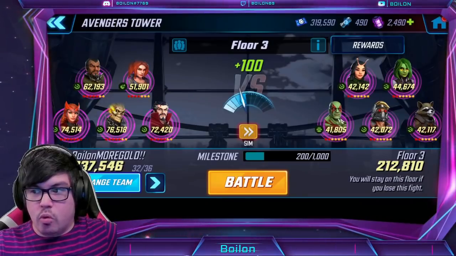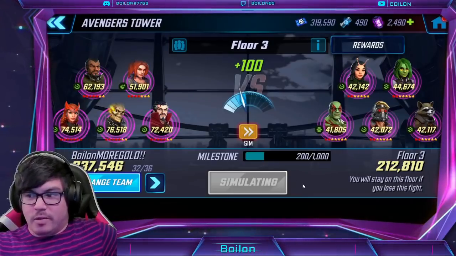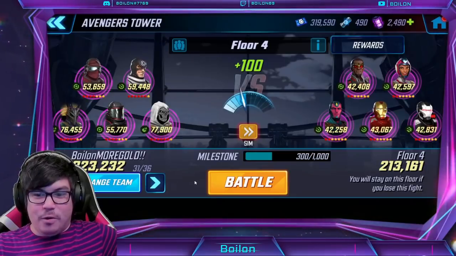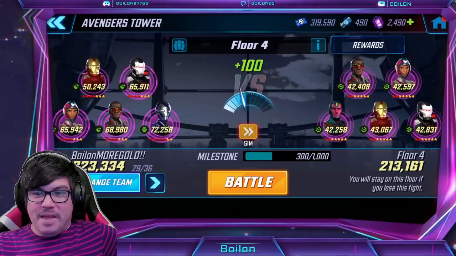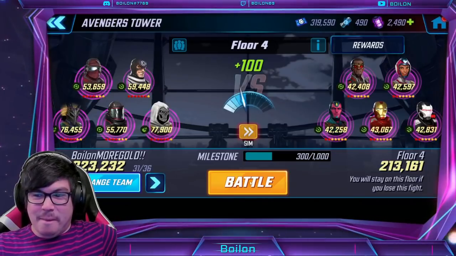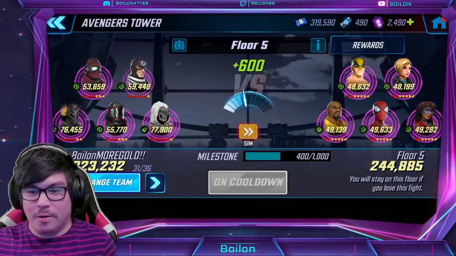So yeah, Supernatural, without a doubt, should be able to beat this, and it's 100k punch down. There's Gamora though, but I think we can still do it. Yeah, okay. So we're getting 2,500 gold per win here. Power armor. Okay, I think Mercs could beat it. I think we could beat it with Mercs. Okay, floor 5, 2,500 gold.